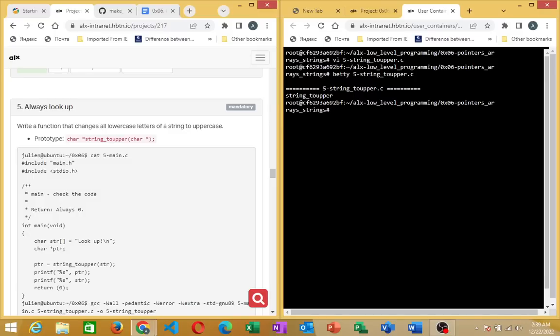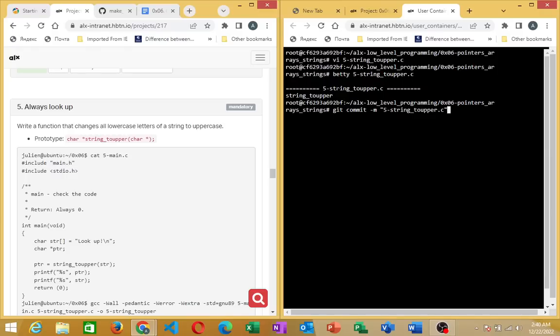Once again, Betty did not return any error, so we are free to go ahead and push it to the remote by doing git add ., press enter, then git commit -m, put in the commit message.